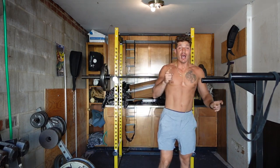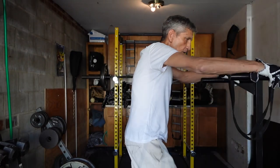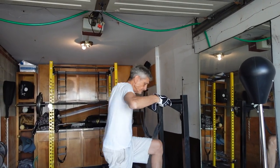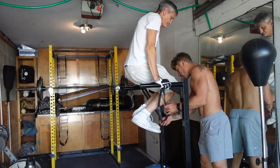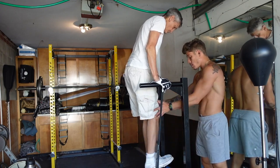Pops is going to do another 6 reps, but he's going to pause each rep on top and hold on the bottom for 1 second. Give you guys a better angle. So, come on. Let me set you up. 1 second. There we go. Hold on. Feet in. Point your toes down.